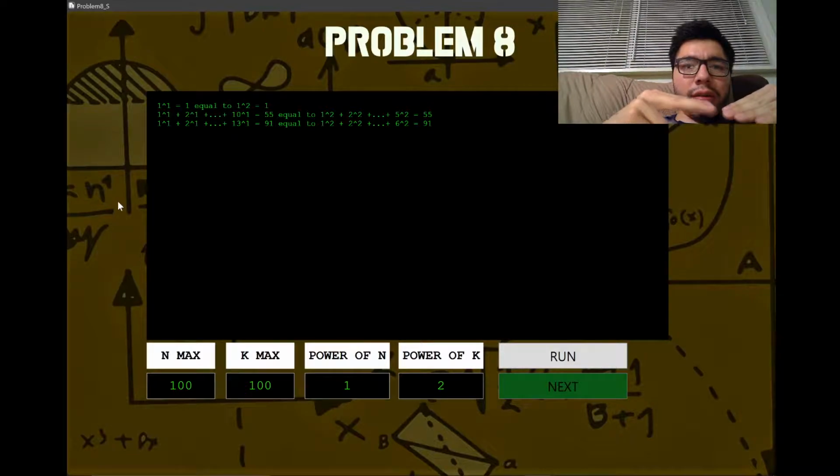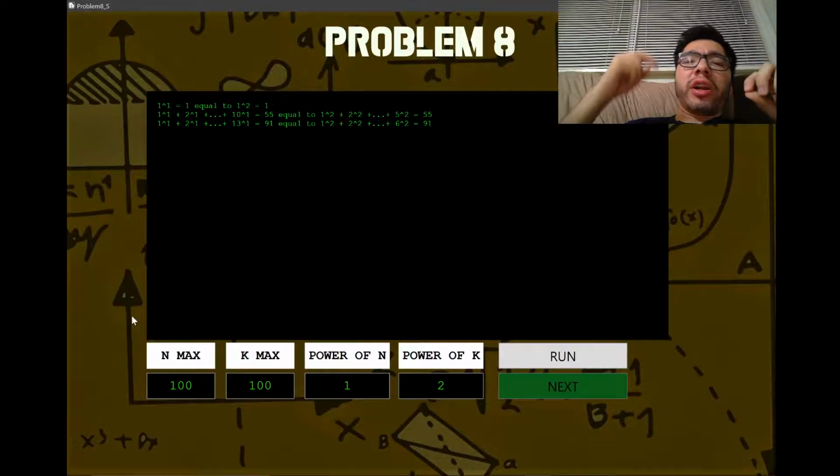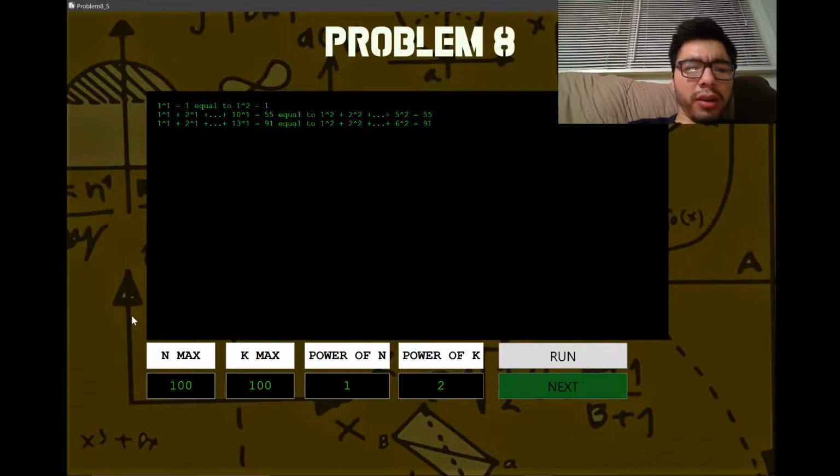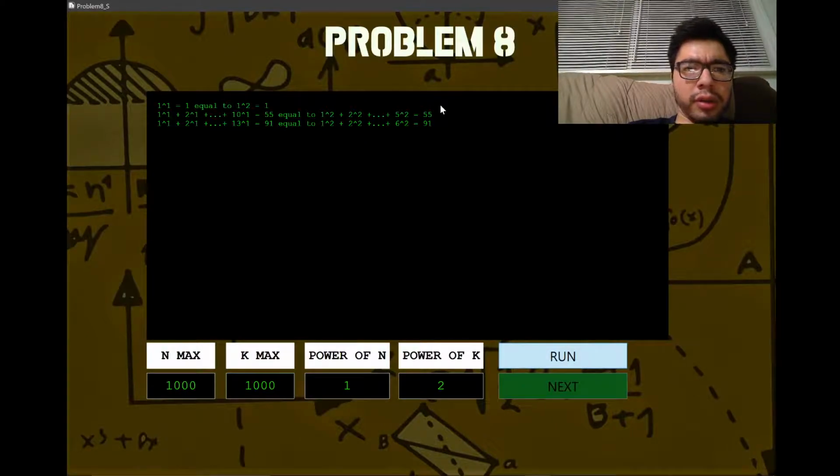So whenever n equals 1 and all those values are compared from 1 to 100, it's showing me this. So if I change that to 1,000, I think it's going to show me the fourth case that I'm supposed to find. But this is going to take a little bit because it's using a lot of processing.